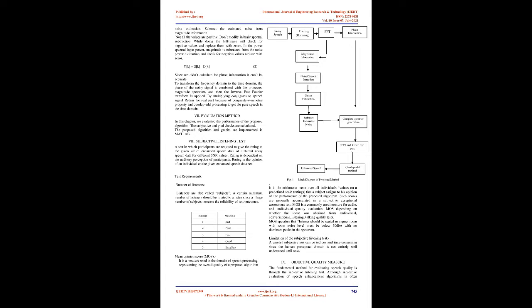In each frame, after spectral subtraction, the magnitude spectrum is recombined with the phase of the noisy speech signal. We are unaware of the exact phase of the noise signal, so we subtract the magnitudes and leave the phase of the noisy signal unprocessed. It is converted again to the time domain. Each signal frame is then overlapped and added to the preceding and succeeding frames to form the final output.